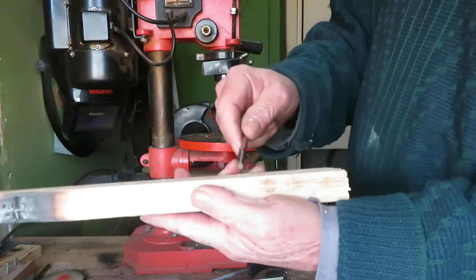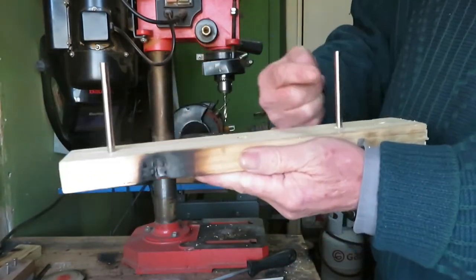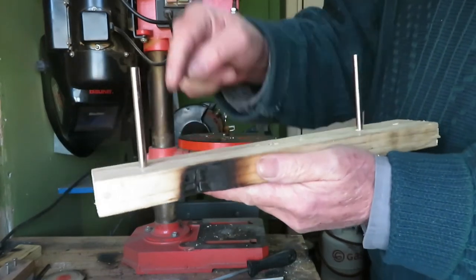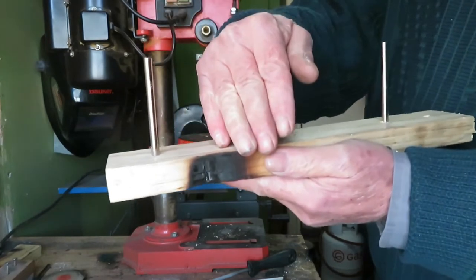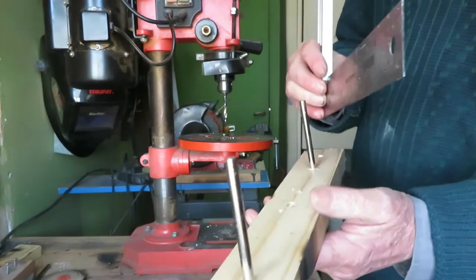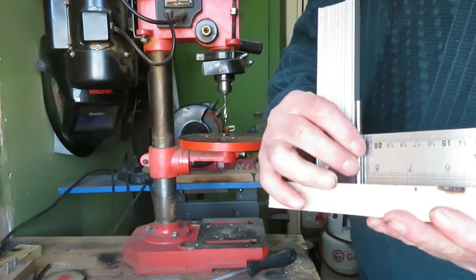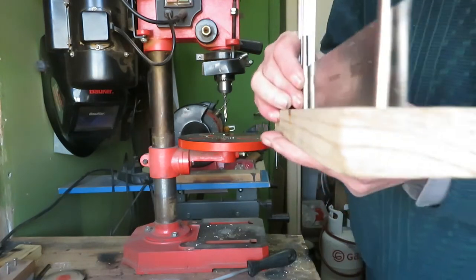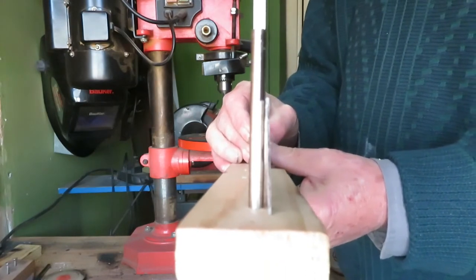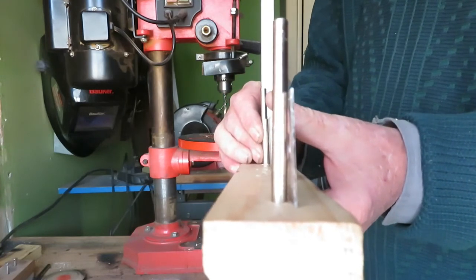I do the same on the other side, all the way through, and we have two bars representing the angles of the holes. Remember, this hole was made in one direction and the other hole was made in another direction. If I put my square perfectly stuck and parallel to one bar, on the other bar we can see there's a space at the bottom, and that space shows us there's a deviation in the angle of the bit.